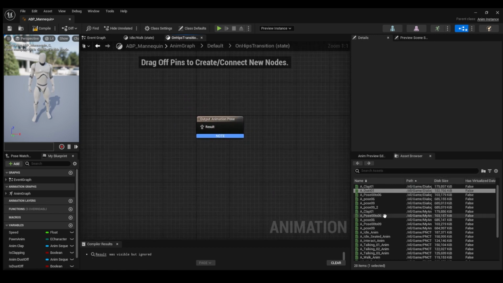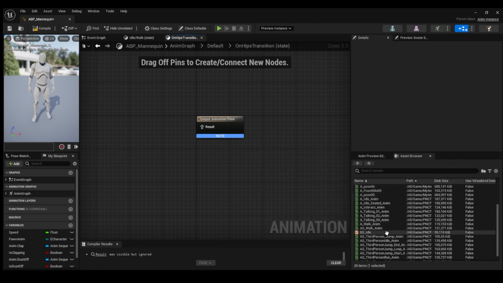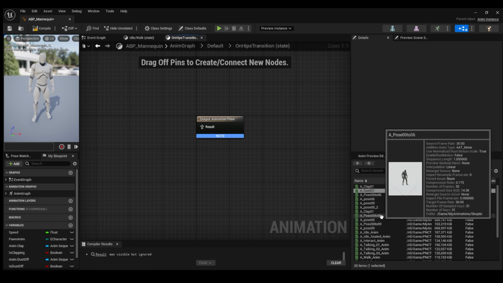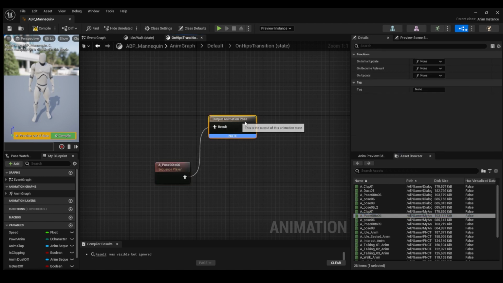Here we will have the on the hips animation, and we try to find it. And this is the transition 00206. So let's add that one in and connect it.